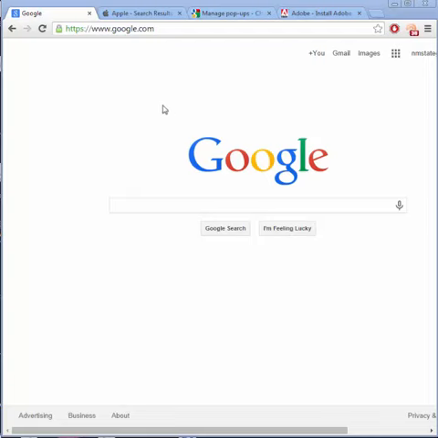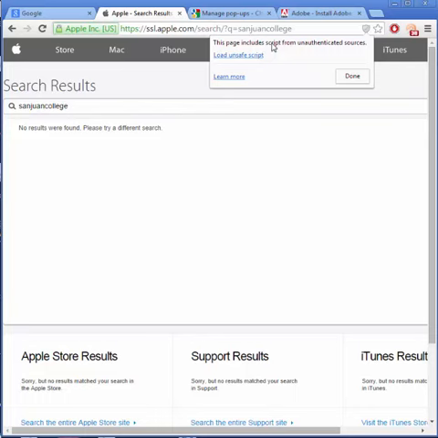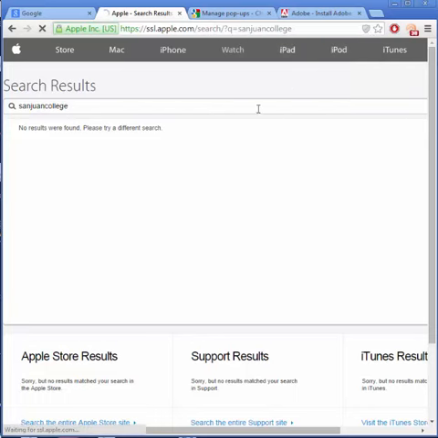The second thing that can happen is sometimes we see this situation, this little shield up here in the URL. What that's doing is it's protecting us from an unsafe script. And so what we need to do is actually tell it to load the unsafe script. So if you see the shield, just click on it and you'll get the option to go ahead and load it.